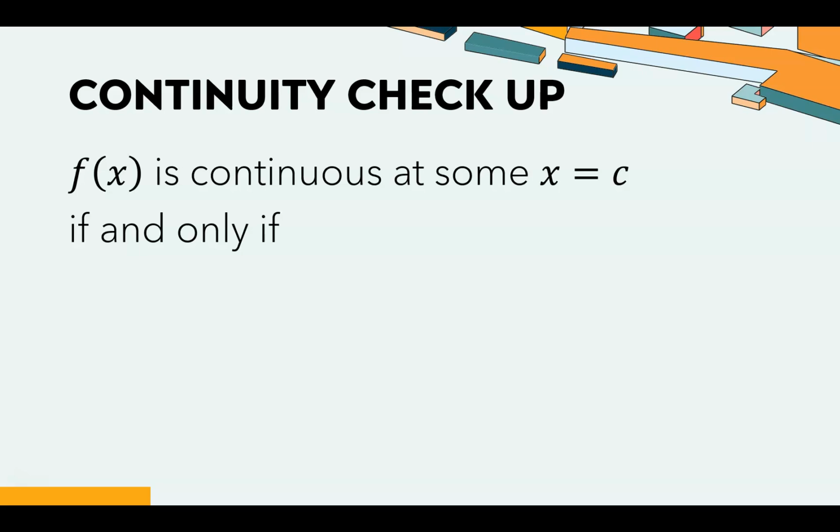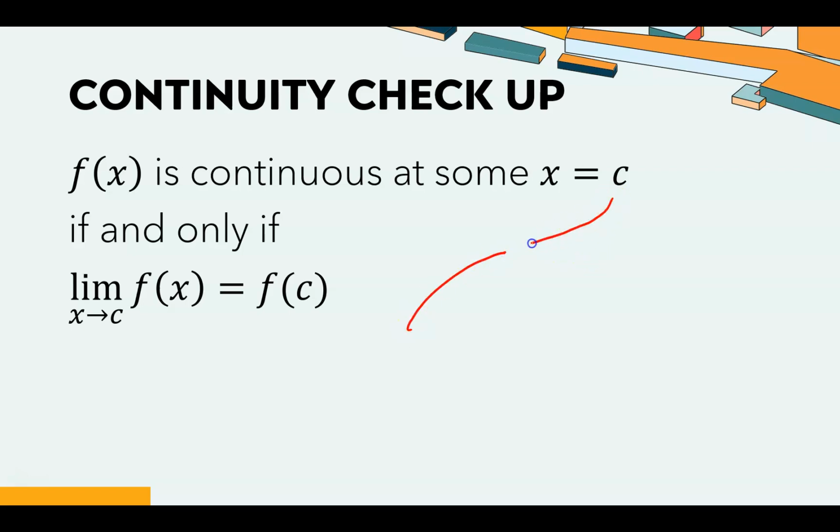Okay, so we're going to be using continuity a bit, so hopefully you remember the formal definition of continuity at a point. So f is continuous at some x value if and only if, and there are 2 ways to go, I'm just going to write the two-sided version, the limit as x approaches c of f of x is equal to f of c, which basically means at c, the y values are approaching the same point, and it turns out they are approaching the y value of f at c.